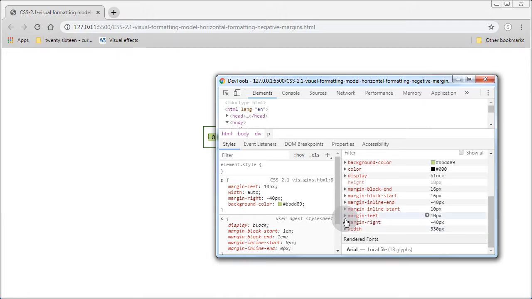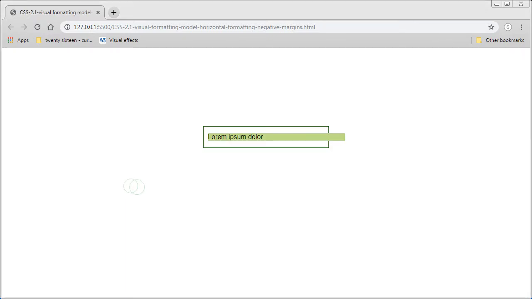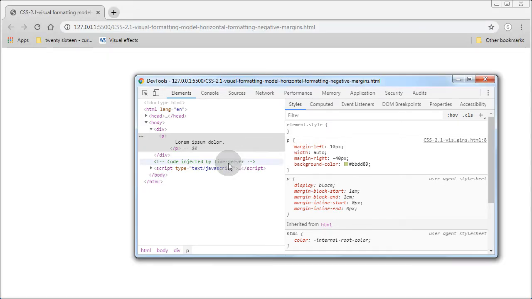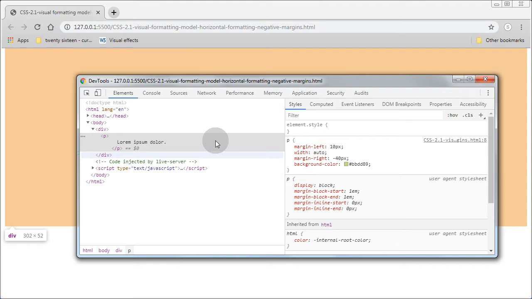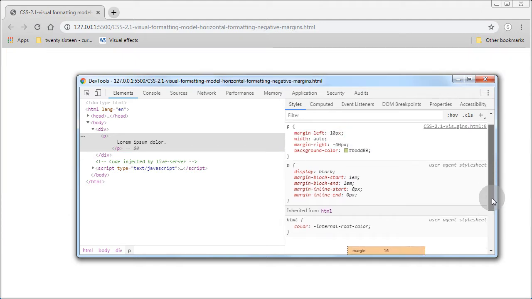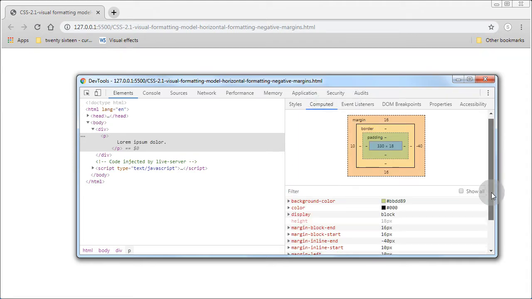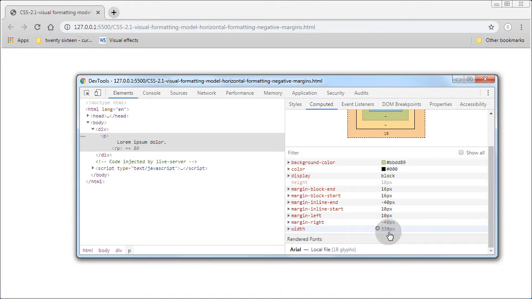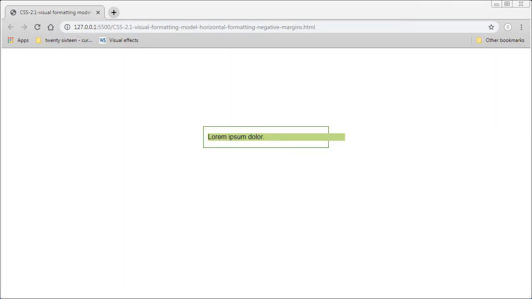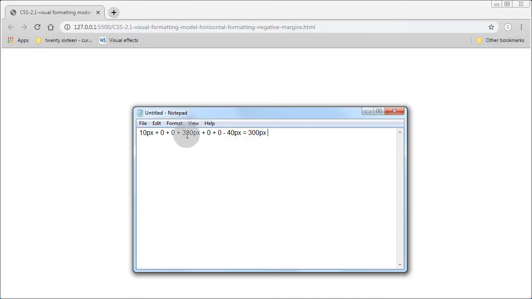The computed value is width 330 pixels. Okay, so in our styles we have width auto and then computed value width 330 pixels, which is this equation.